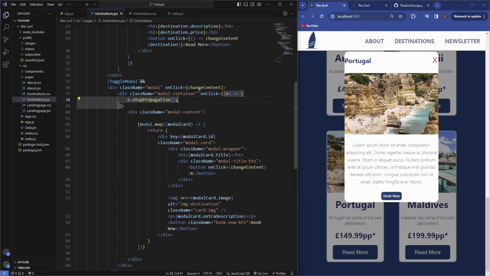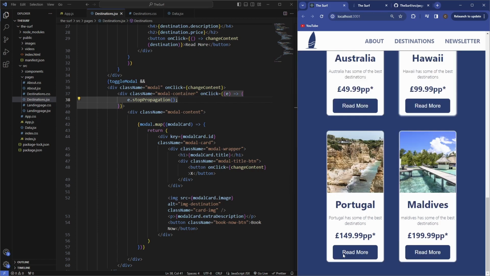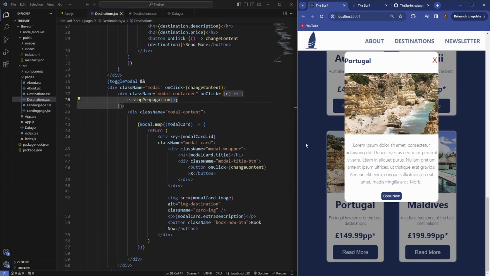Again, if that sounded a little confusing, it's because it is a little more complex than I just explained. If you want to find out more about event propagation and how the DOM tree works, I do have a 2-part course which goes into a lot more depth about all the things I just mentioned, and I also have projects so you can practice those. But this should now effectively be working. If I click anywhere on this, you see it's not closing, but if I click on the X, it closes, and if I click anywhere outside of the modal, it closes the modal.